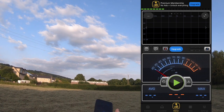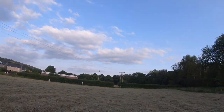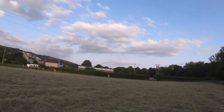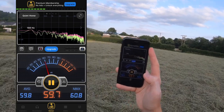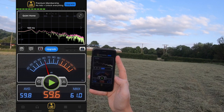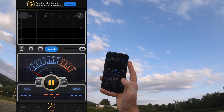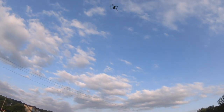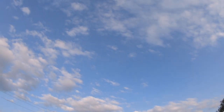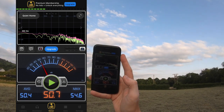Now I'm going to bring the drone down and do the same tests with the Master Air Screw props. With these new props it kind of shot off a lot quicker than the standard props initially. At five feet, average is 59.6. At 20 feet, average is 56. They do have a slightly different sound — I'm not sure exactly how to describe it but they do sound slightly different. At 50 feet, the average was 50.7.